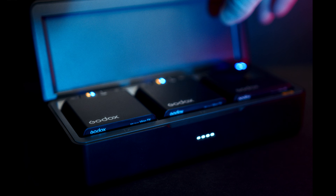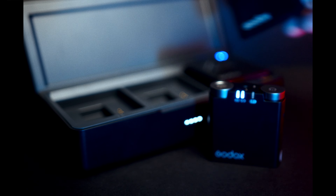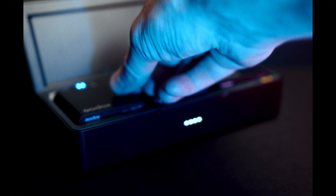Right off the bat, this product comes in a really nice case — a nice housing that charges all three devices: both microphones and the receiver. You can charge that individually or you can charge it all in the box together, depending on the scenario or if you only need to charge one microphone. There's a three-prong USB-C cable for that, or you can just plug the whole thing into the wall and it charges.